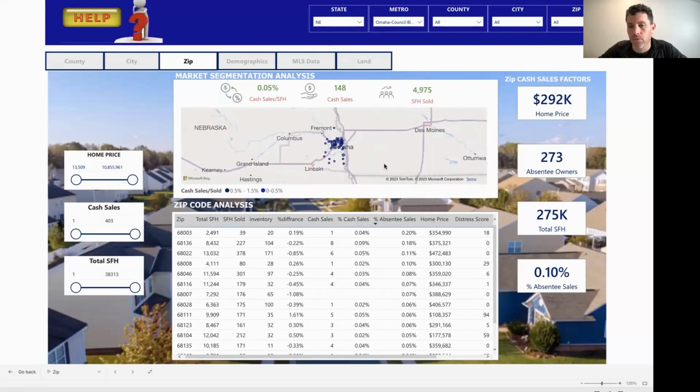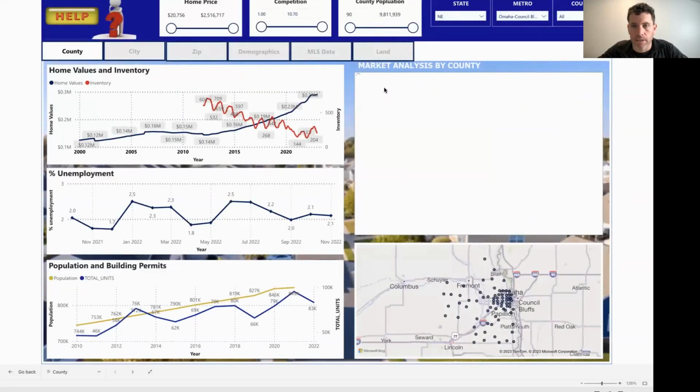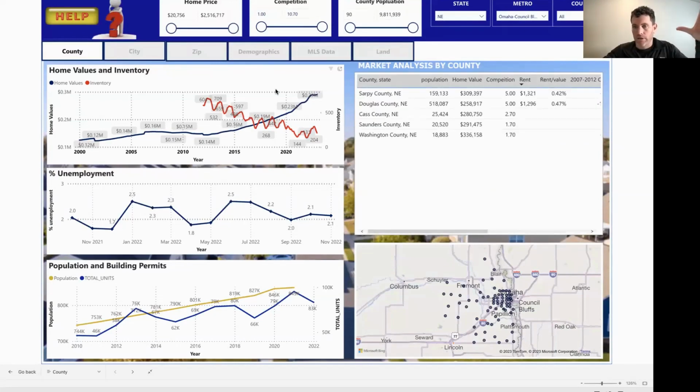Okay, so we're back in Omaha. Now, you could look at Omaha and say, okay, let me just go back to the total metro here real quick. I don't know how many people there are. Let's just say there's a million people in this market. So you could say, okay, I want to go super wide and target all million people.